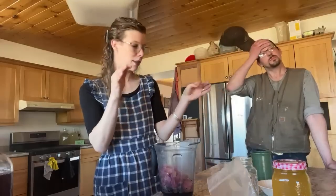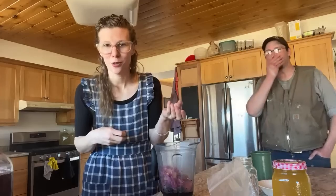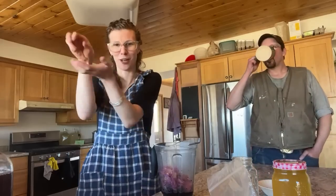In herbal medicine, roses open your heart — they relax you and allow you to release emotions. Marius wanted to preserve all the essential oils that might burn off when dehydrating, so he froze containers of fresh rose petals instead. We have wild roses that grow everywhere. You could also use a rose from your garden as long as it's been there at least a year, since nursery roses are heavily sprayed.